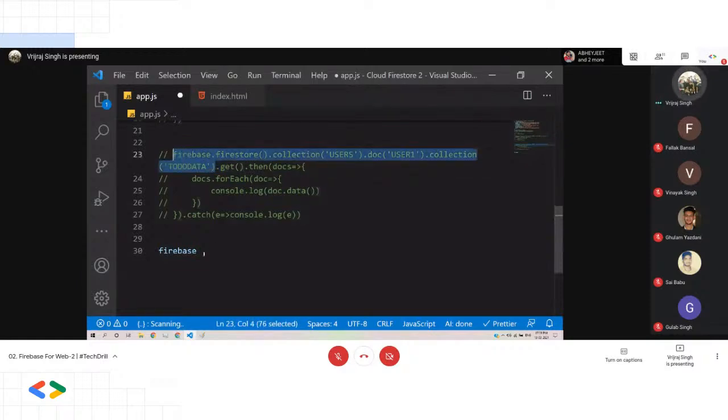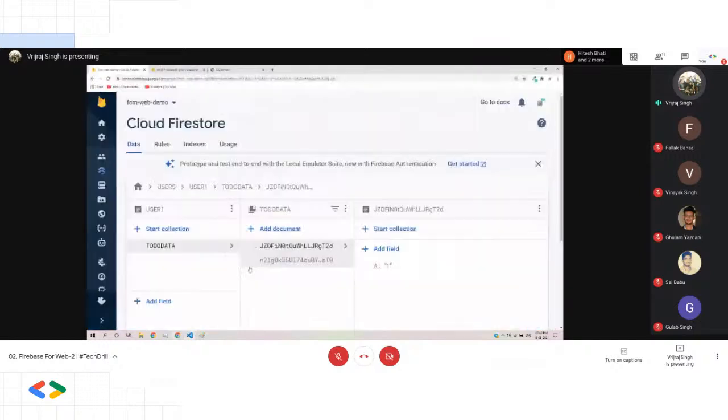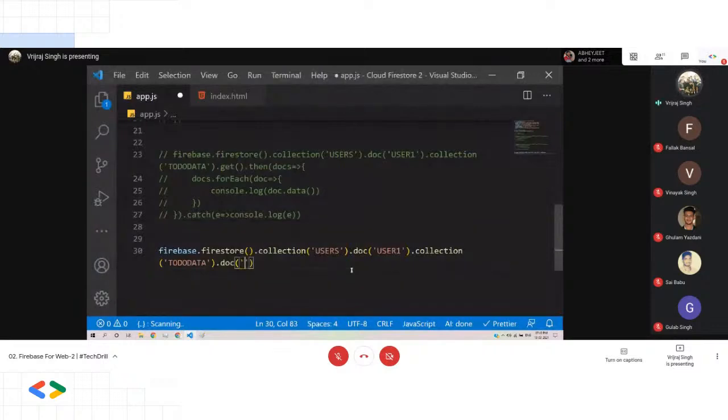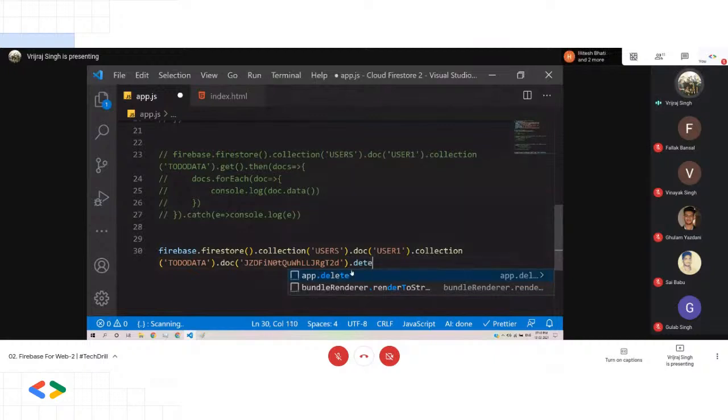This is the same path. Okay, and then we need to specify which document you want to remove. This is a document id, so I need to remove this document id. So I'll just paste it here as a string. And then for removing data, we have the delete method.